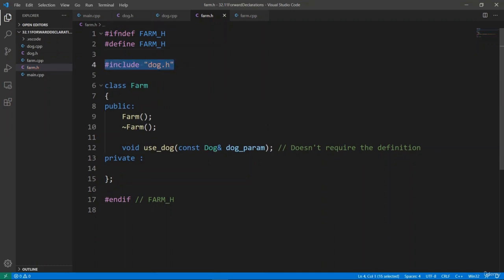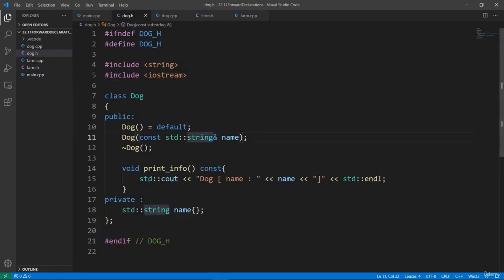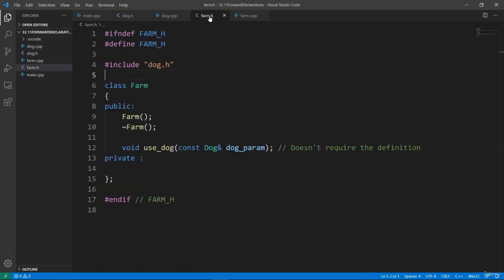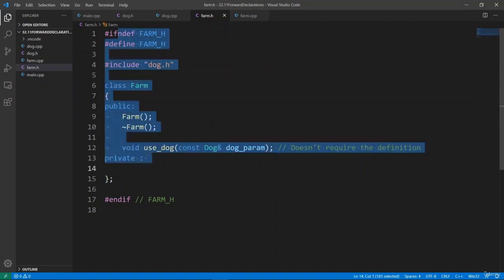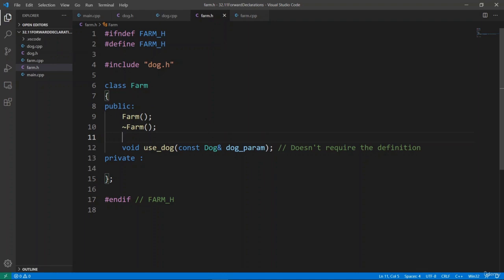But this is going to waste a lot of compilation time. Try to think about the case when we have this form.h header included in other headers. And if the dog implementation changes, for example, people come here and they change things about the dog class here, the form headers are going to be including the dog, so they will need to be recompiled. And if this header is included, for example, in 100 other headers, all those headers are going to be compiled. So this turned out to be a problem, and C++ found a way to try and solve this problem.